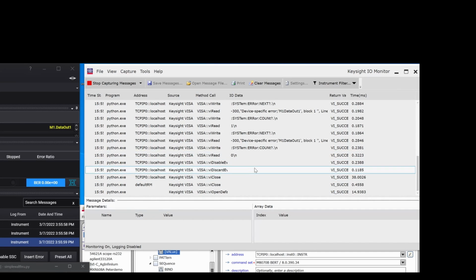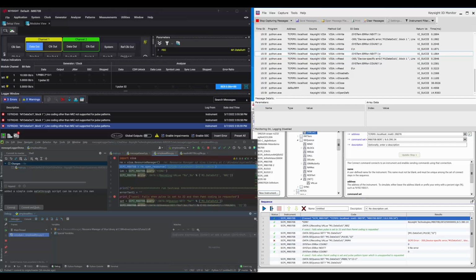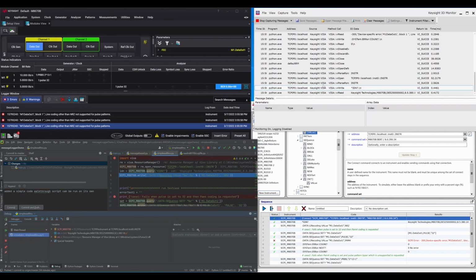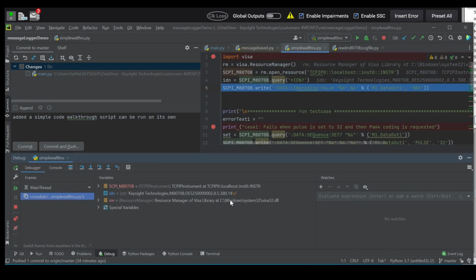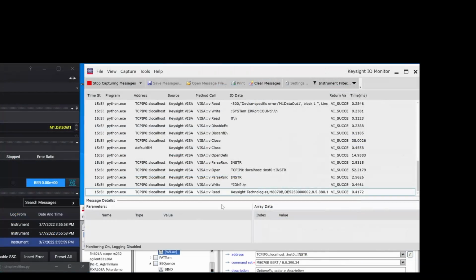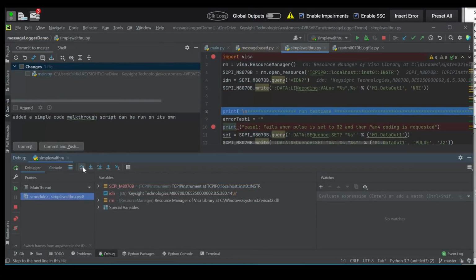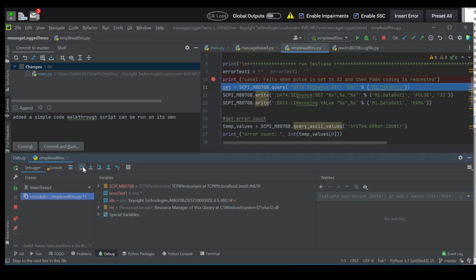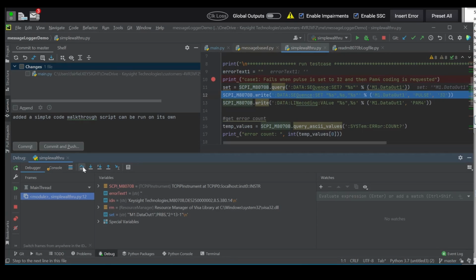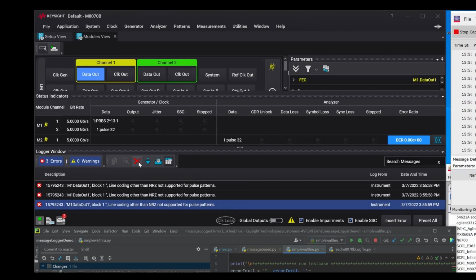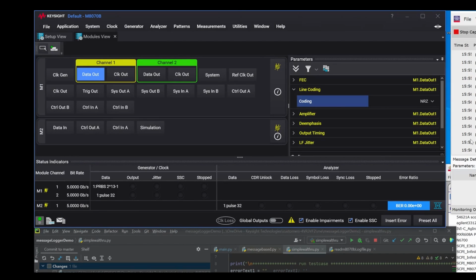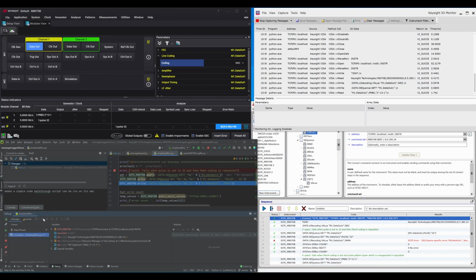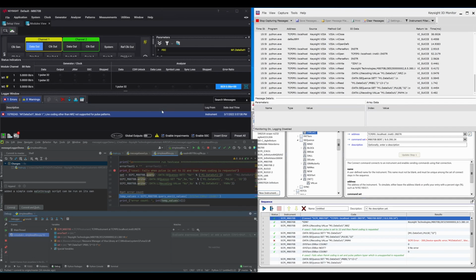And we'll see these commands get executed up in the Keysight IO monitor as we execute them. We're doing the IDN, so we did IDN here. We do get a response back in our IDN string here in the debugger, and we do see it up here. And we're going to run the test case, sequence set M1 data out, set pulse type, and when I hit this, it's going to fire one here. I'm just going to clear these commands. So we see it fire here, and we will see it come up. We'll see the command there, and there we go. So we fired that off.